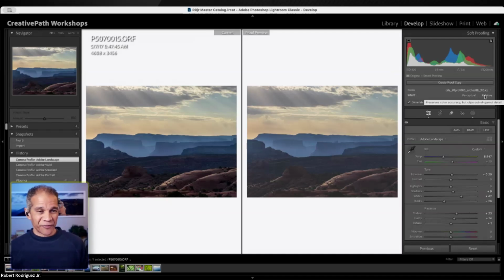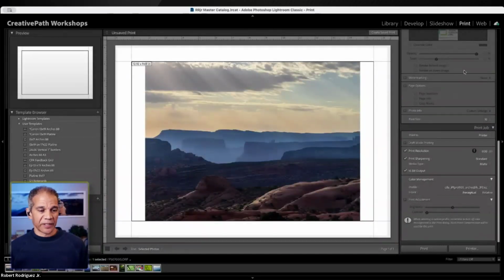There is no formula for this, and it's an image basis, so you have to go at it image by image. There's no rule or anything like that. You have to soft proof every one of your images on the paper you want to print on, and then make a note of what the rendering intent is, because it doesn't save it anywhere. I just know that relative is the one I'm going to use for this image. So when we go into the print module here, we can set the rendering intent to relative down here. That's jumping ahead a little bit, but just keep that in mind.